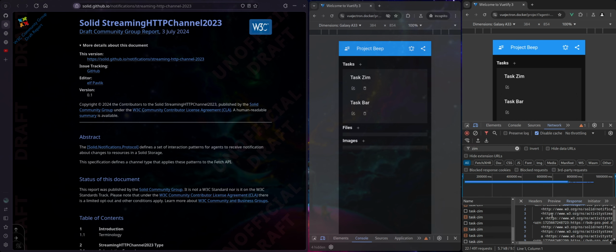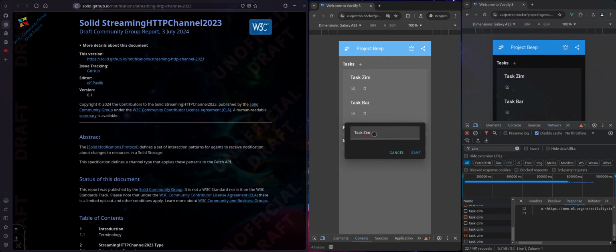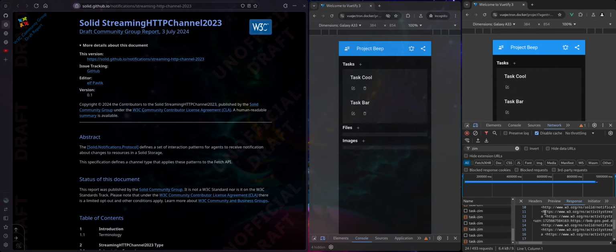Under the hood, we can see that there is a streaming HTTP response. Now the last line is line 12 of the response. And when Bob changes the name of the task, we can see that another chunk was added. So it was the last line 12, and now we have a Turtle notification here, which was just adding a chunk to the same response.